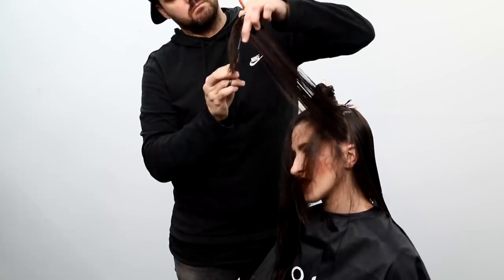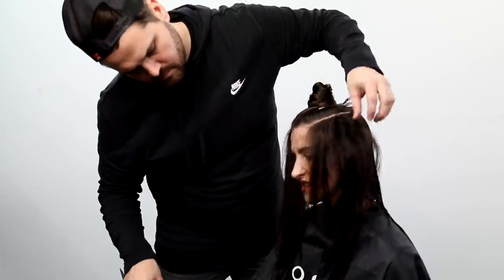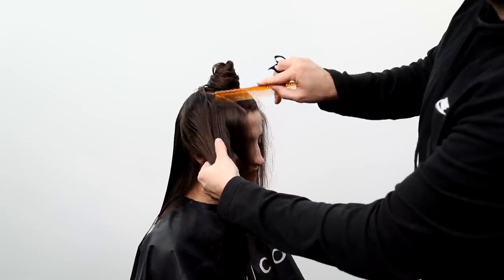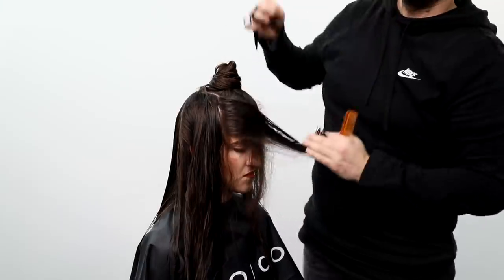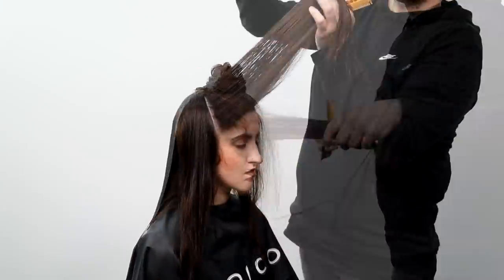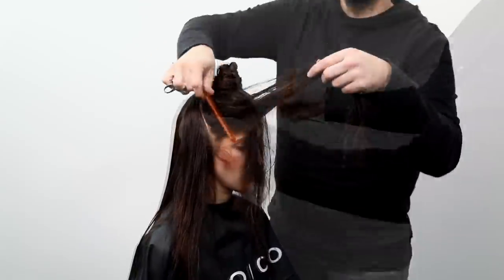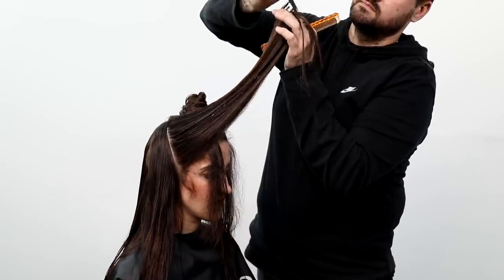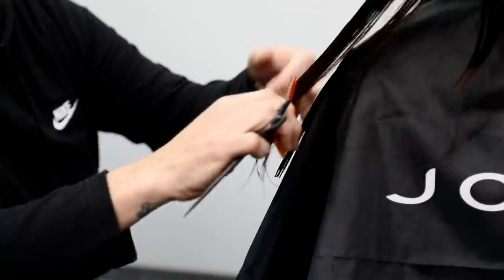I want to soften the edge of this haircut, especially on someone with longer and thicker hair, so I go all the way over to the ear. I do a slight slide up to push a little extra length into the back, but be careful — you can have a nice disconnection happen, which can be good or bad. If you want the entire side to connect right into the back, don't be afraid to pull that whole back section to you as well. I find my guideline visually — I wanted the first piece of hair to fall right around her chin — then I elevate everything and cut at that point.